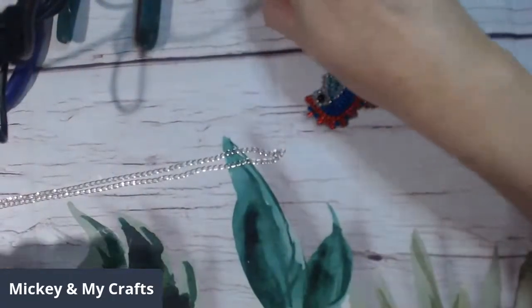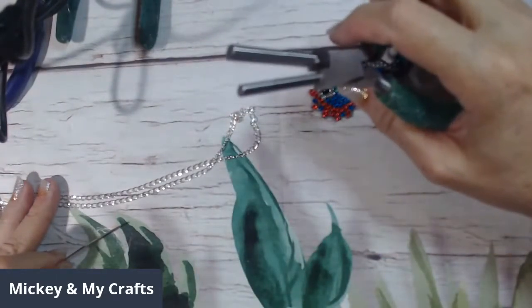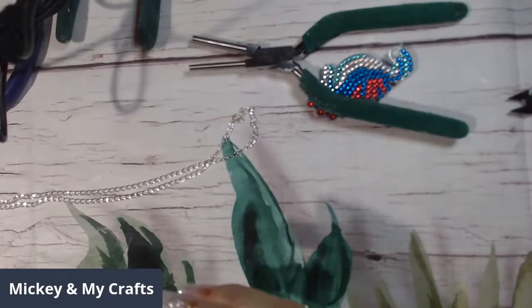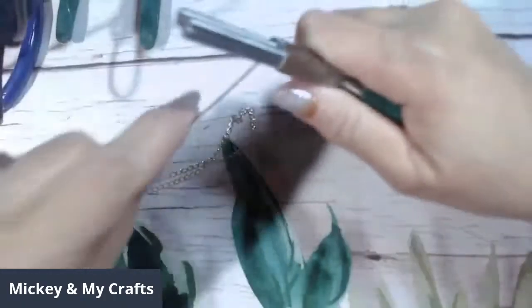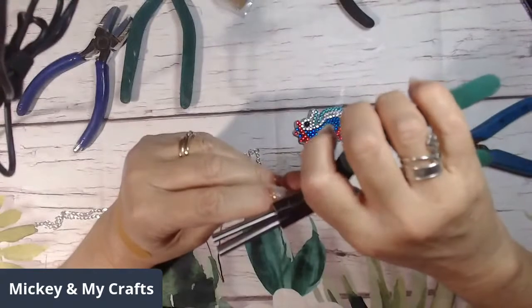So, guess what? These are ovals, right? So I have an oval plier. I'm going to create what is called a jump ring. Jump rings are those little things that connect a piece of jewelry to another one. So I'm going to see if I can create one.